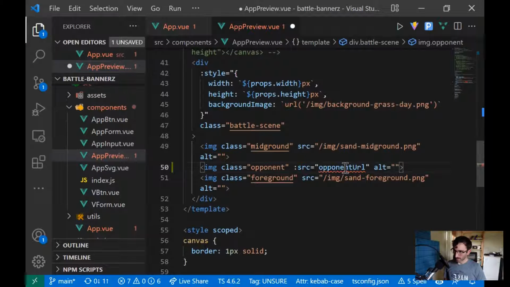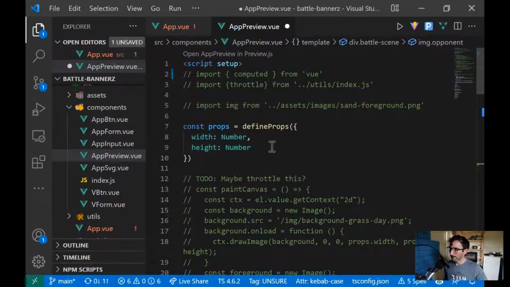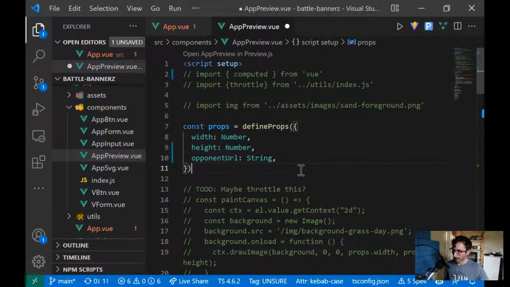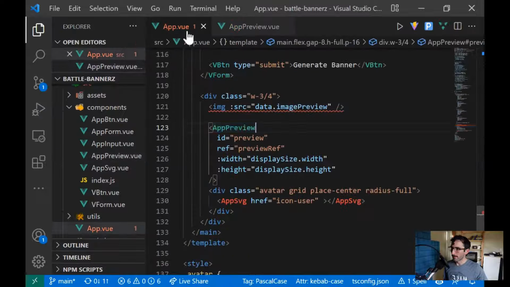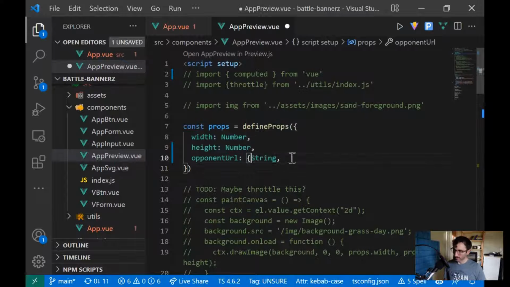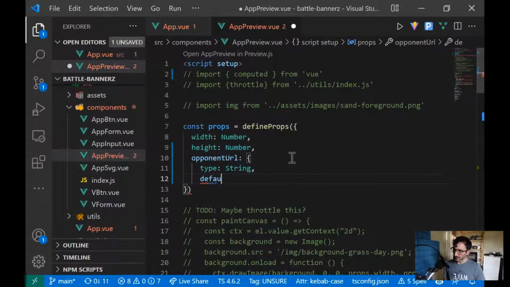And that should actually be props.opponentURL. Opponent URL needs to be a string. Hit save on that. And I think with this, I can actually set this to a type of string and have a default of an empty string.